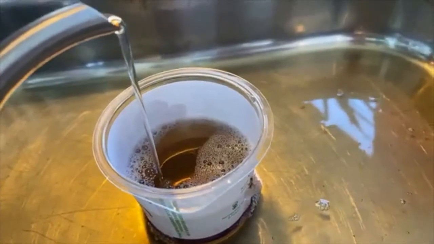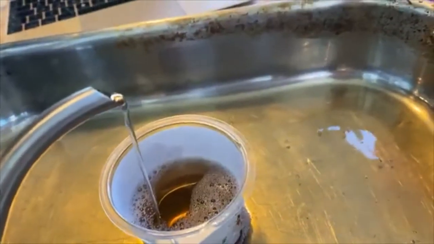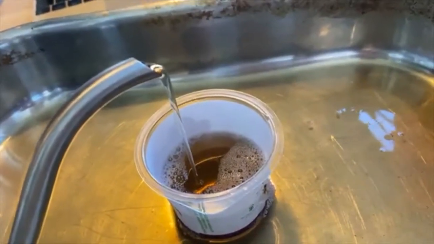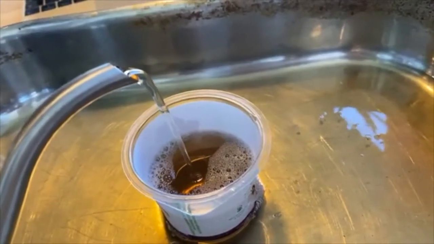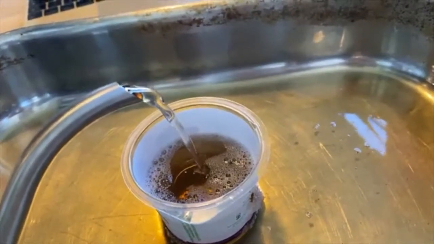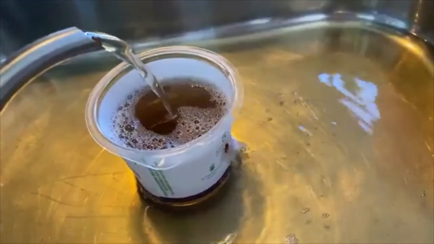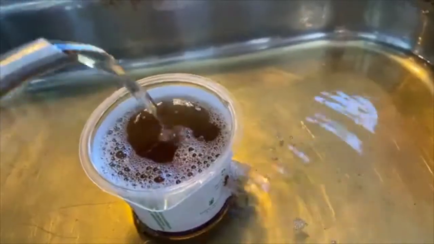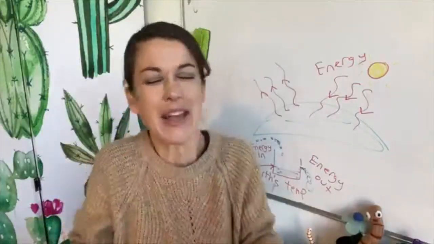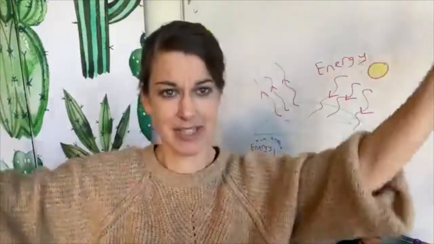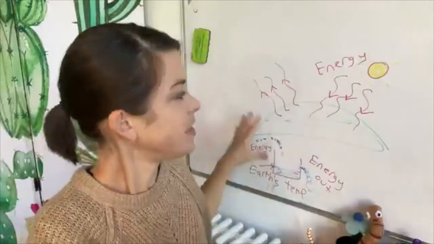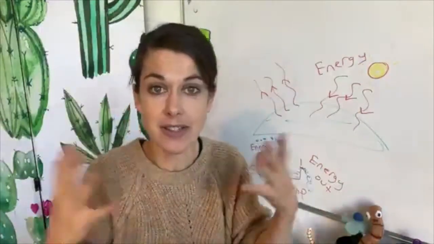Except it's not at the moment, because humans are doing activities which are producing a lot of greenhouse gases, carbon dioxide, which means that more energy is effectively being absorbed by the Earth than is being given off. So at the moment we have a situation where the water level is rising like this. It's massively simplified, enormously simplified, because there's loads of different factors that affect the temperature of the Earth.